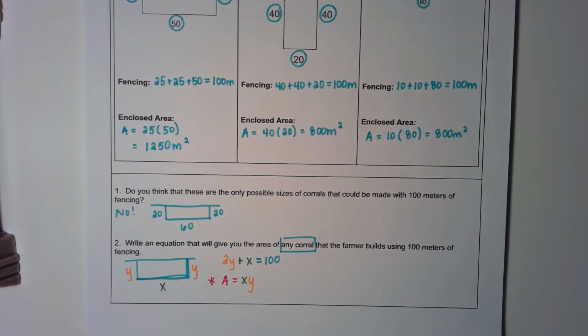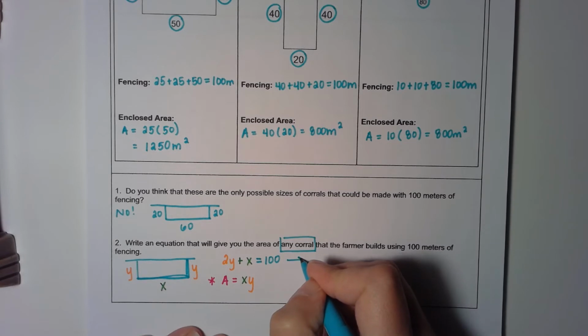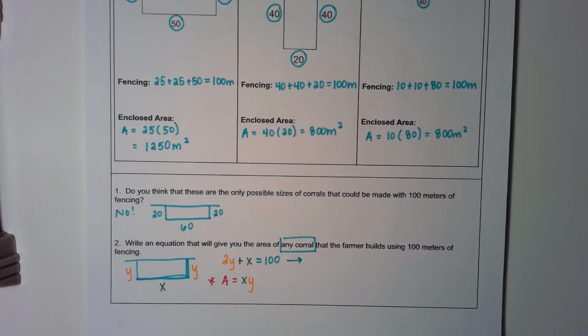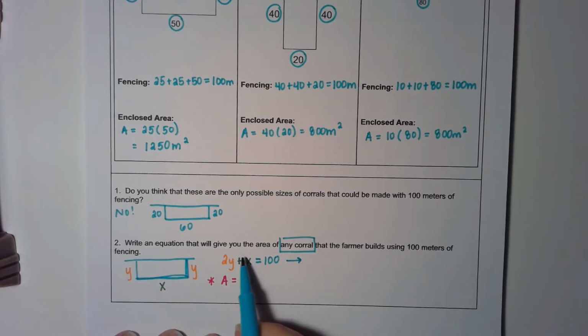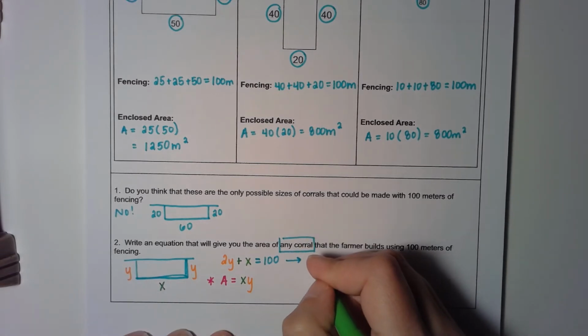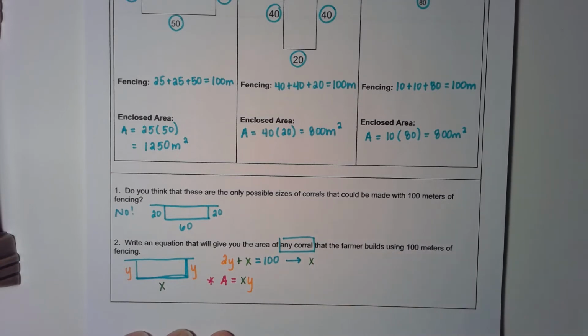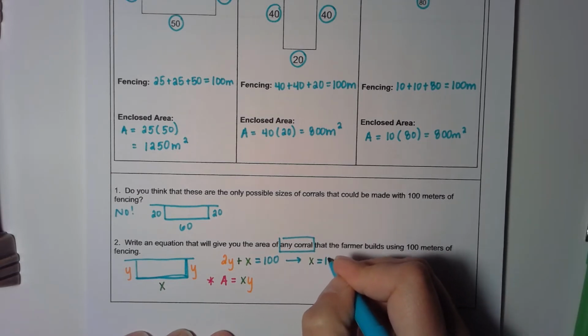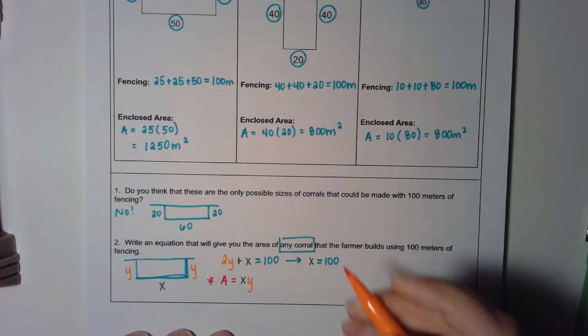So, one of the interesting techniques that we use a lot of times in mathematics is we substitute. We solve this equation where we have a number that we're equal to, that we're set in stone. We know that this is always 100, and we solve it for one of the variables. Doing a little bit of rearranging here, I would figure out that x would be equal to 100 minus 2y.